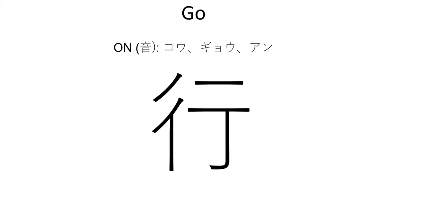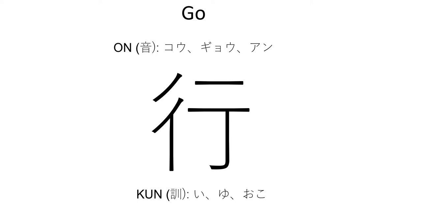The first part are the on readings. Now, there are 3 on readings and 3 kun readings. The on readings are typically used when a kanji is paired with another kanji. And the kun readings, in this case, tend to be majoritively verbs, Japanese verbs. So if you can keep that in mind, as is typical of Japanese kanji, the on reading is the conjunctions, the jukugo, and the kun is typically something that's read by itself.